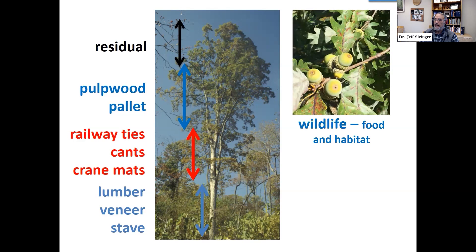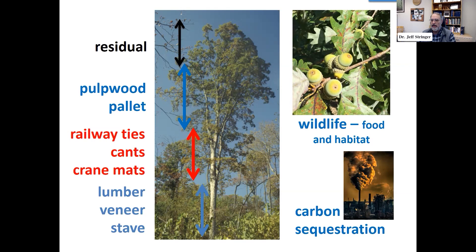White oak is also highly valuable for wildlife — both from an acorn or hard mast standpoint as well as habitat, which Dr. Matt Springer will talk about later in the program. And with all the interest in global warming and carbon credits, white oak is a great species to discuss. It is a long-lived species — it can live up to two, three, four hundred years old and sequester carbon. A lot of those products made from it are long-lived wood products, so you sequester that carbon for a long period of time. White oak is a winner for a lot of different reasons.